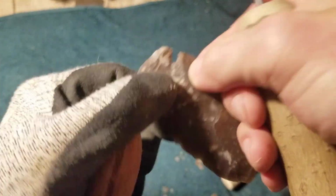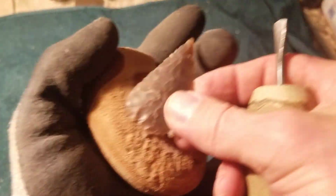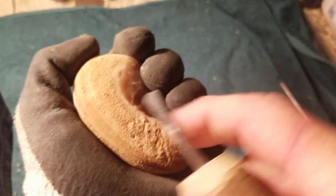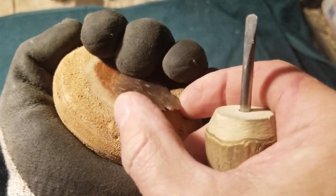Yeah. So you've already seen me do this tool on this side, so I'm just going to put this down and continue with the other one with a more narrow notcher. And I'm approaching the end of this segment, so I'll continue on the next segment.